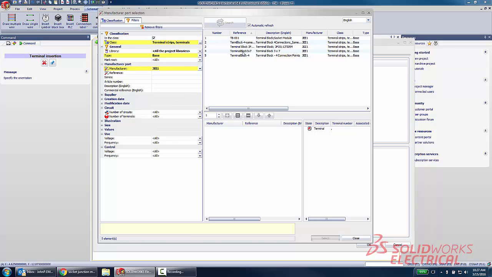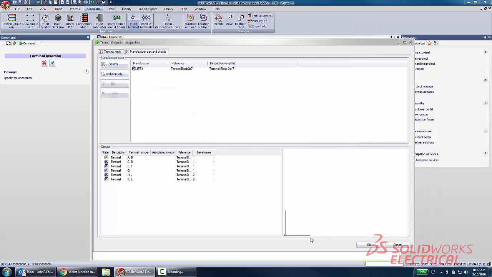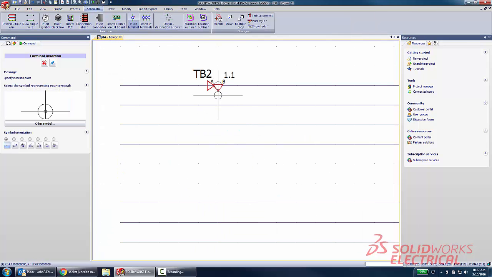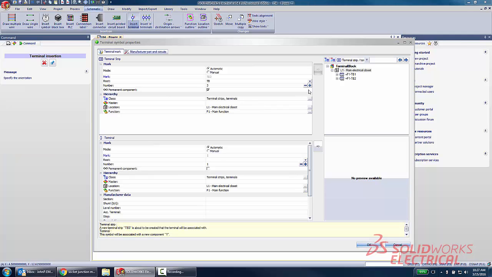If I assign a manufacturer's part here, for this instance, it's going to be a three circuit by seven terminal for each one. Now, I've seen some instances on the web where people have tried to take all seven terminals and put it under one circuit. If you want to get this to work correctly, I find that this works more efficiently doing it this way. So I'll select my part. And now we have, as we can see, terminals A and B. I'll do the same thing for the next one.